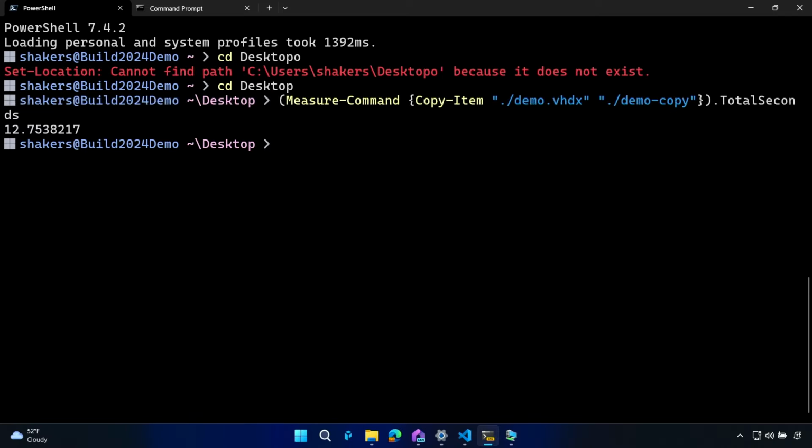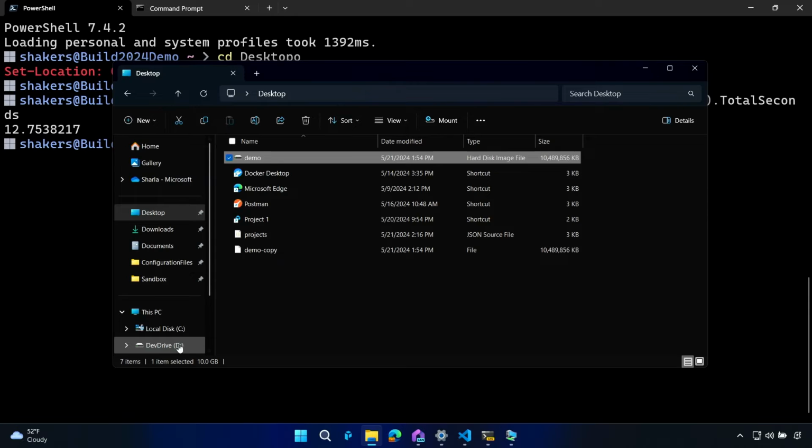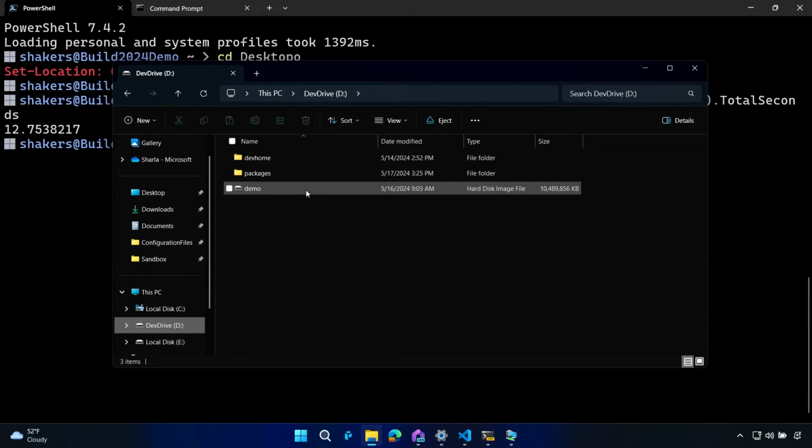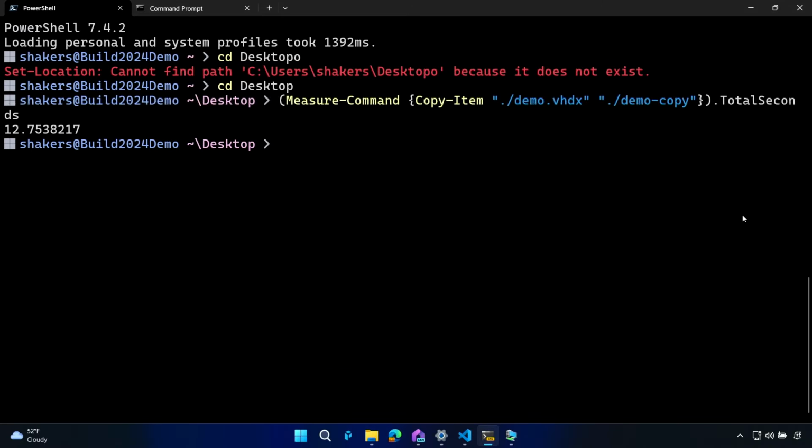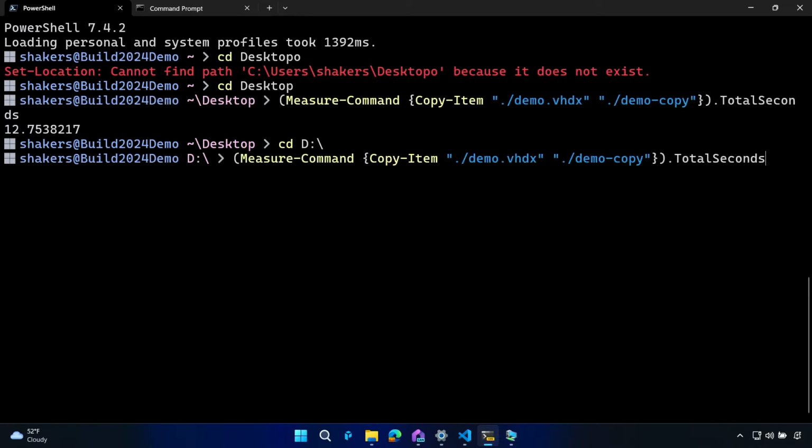And I'm going to run that same command over in my dev drive. So if I actually show you here in dev drive, I have the same file because I wanted to show this again, still 10 gigs, and then I'll head over to D drive. And I can run the same thing again. How long do we think this is going to be? 5 seconds? Yeah, probably 3? Half the time. Yeah. Any show of hands? 2 seconds? Half a second? I like that idea. All right, let's see. Less than that.